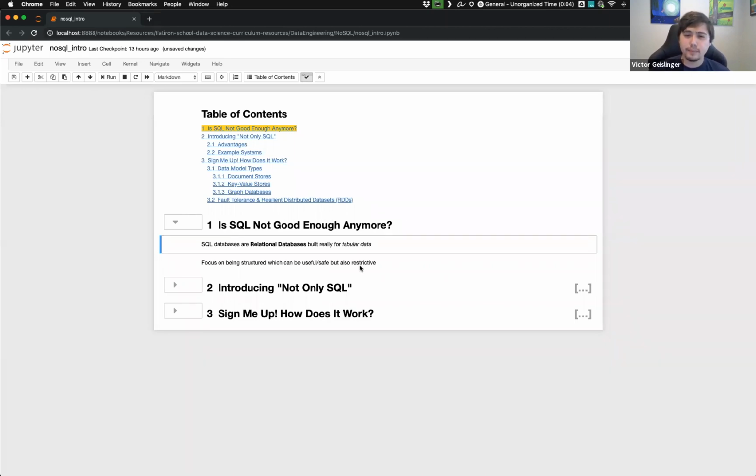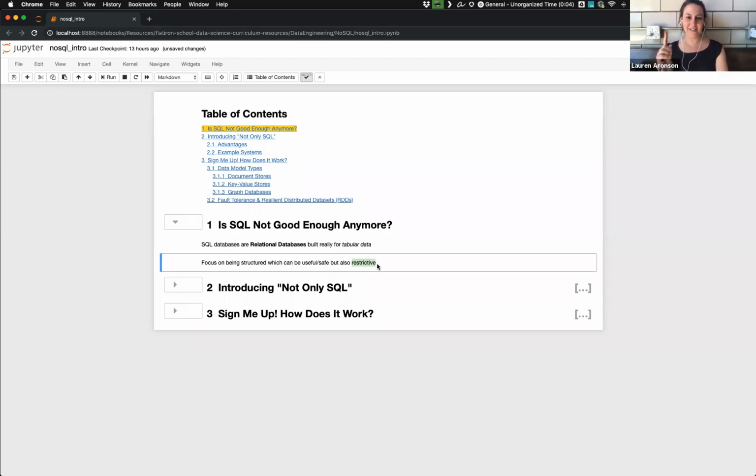When I say restrictive, what parts can you think of that are restrictive for SQL? What do I mean when I say it's restrictive? Oh, well, I remember from reading that it can only be with one server. Right, good. Yeah, you can add multiple servers, but you really only have one server. If the data's in multiple places, it's a little harder to retrieve that information. There are some tricks you can do, but essentially, in order to do an aggregation, to say, group by this thing, you can't group it on one server. If you had multiple servers, you'd only be able to group it on that one server and then connect to the other server and collect the information.